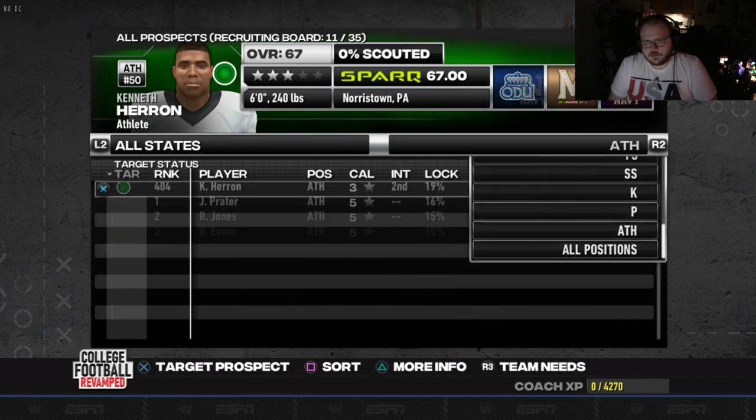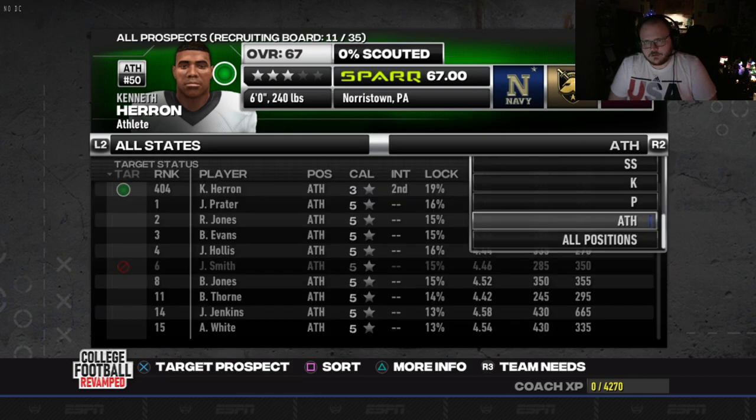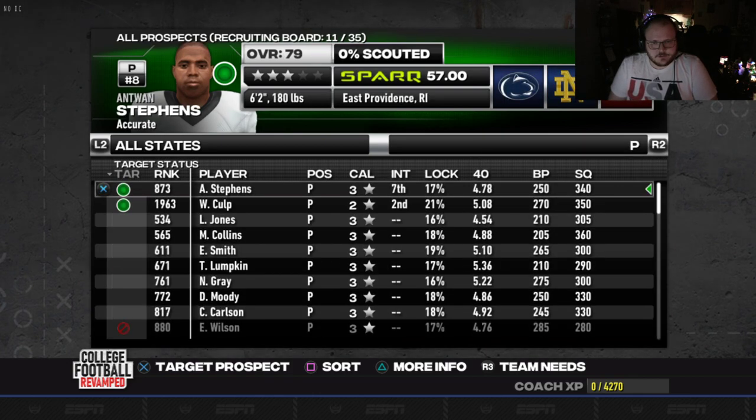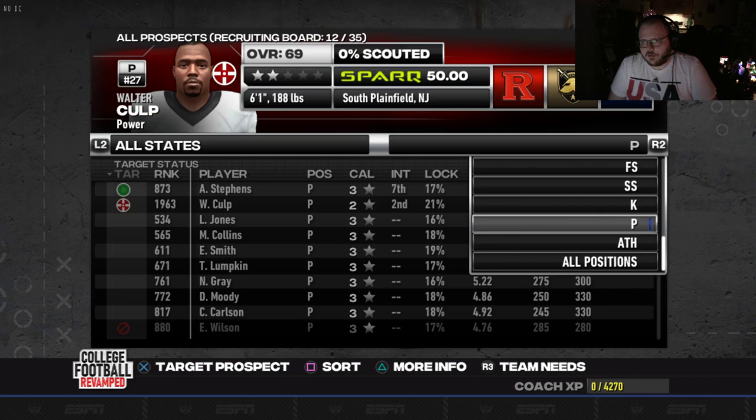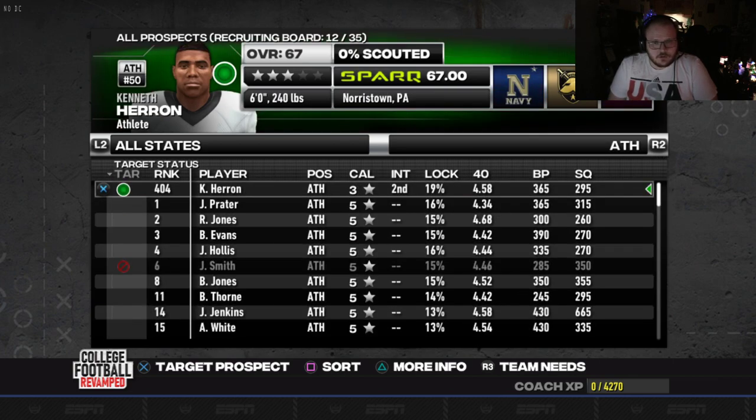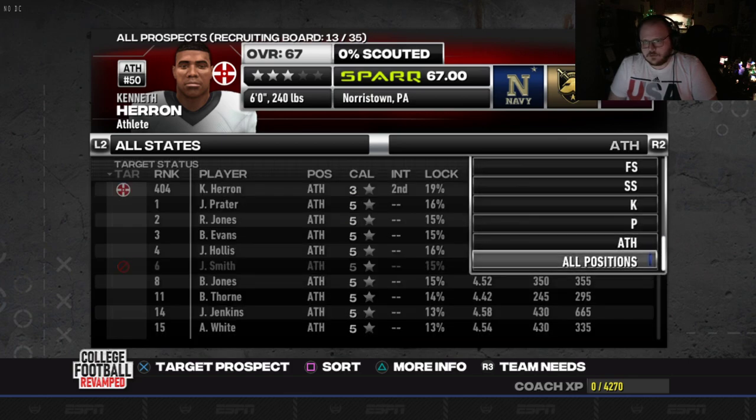And we're going to check out some athletes. Well, we got to get the punter first. Better get that first. Well, I only got 2. Let's just pick one and go with it. Let's go get the guy in second place. We'll just go with him. Only got 1 athlete interested. We'll see what he has to do.